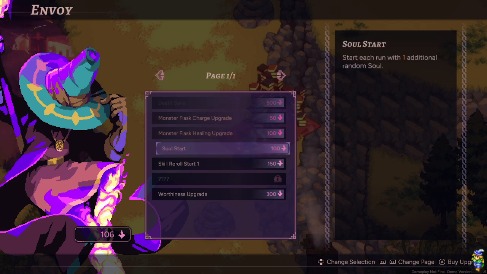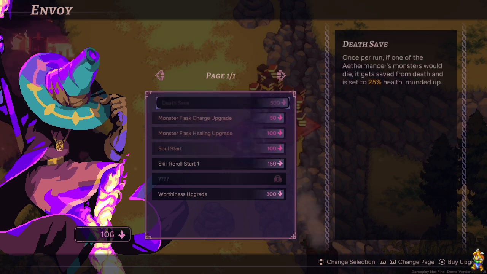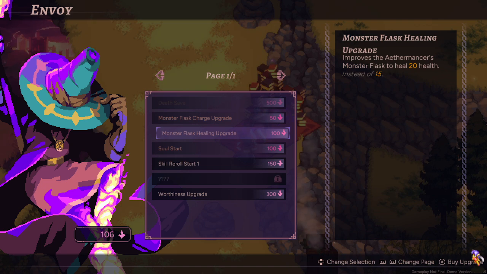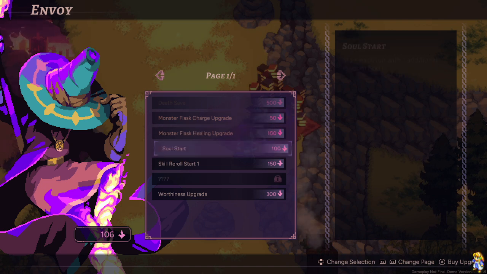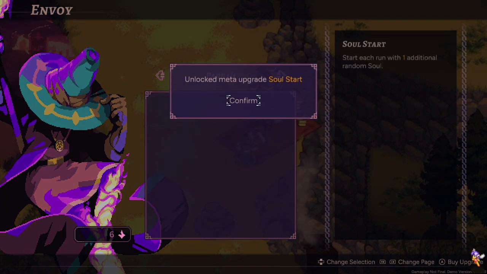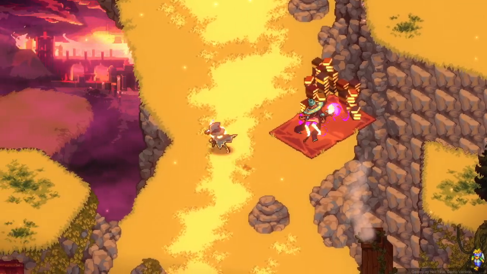Let's see. Let's start with one additional random soul at the start. Once per run, if the monsters would die, it gets saved from death and is set to 25% health rounded up. Or improve your monster flask charges, or the amount that they heal, which is fine. I feel like an extra soul is probably the way to go here. Or they gain 10% bonus total worthiness after each fight rounded up. And that probably is going to be the most worthwhile value in general.